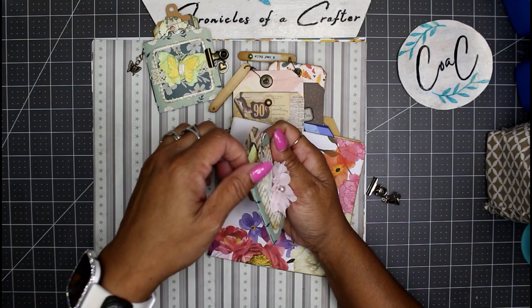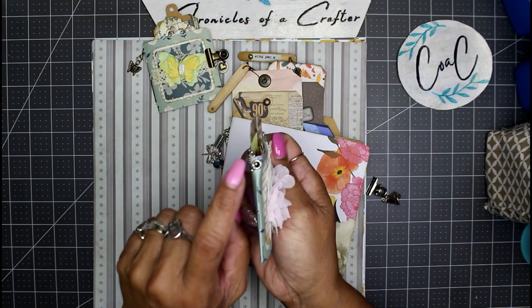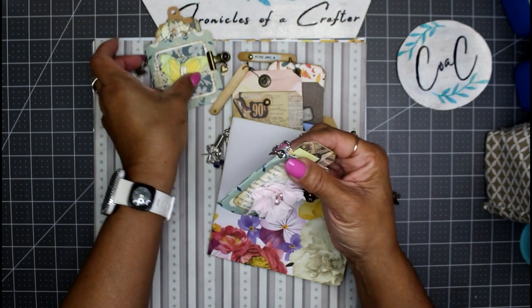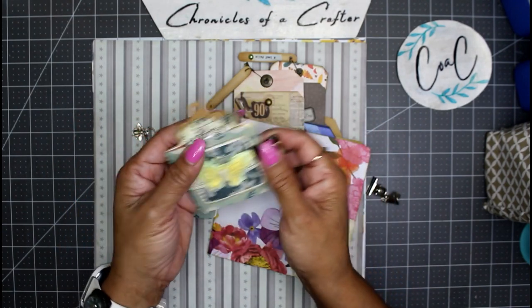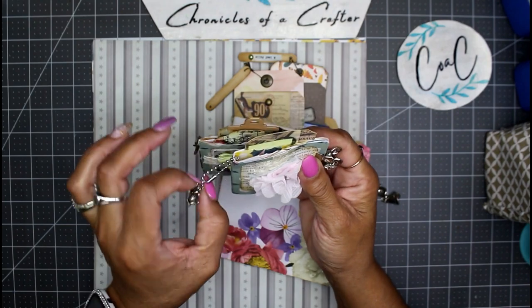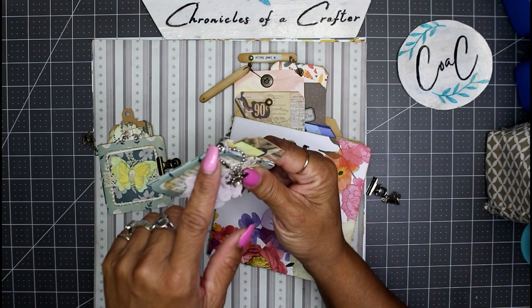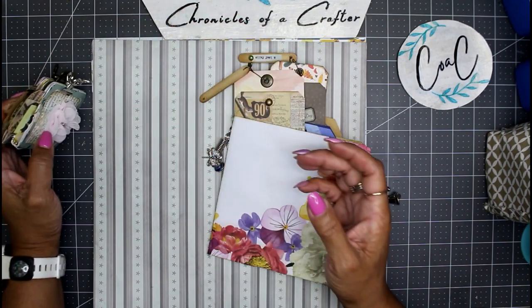The smaller ones — this one I did a staple on the spine, just three little staples right in there. And this is my error — do not use an eyelet to hold your charm on the spine because it makes it bulky and now this cannot close or lay flat. As opposed to this one, which lays very flat and can fit into any junk journal without any hindrance. If you are going to use an eyelet in the spine you will have to create a much wider spine. I can set these on my desk — they will stand up on their own.